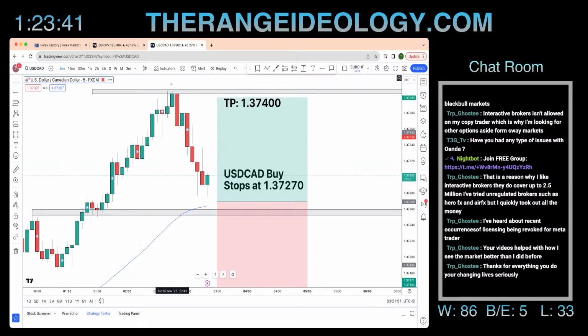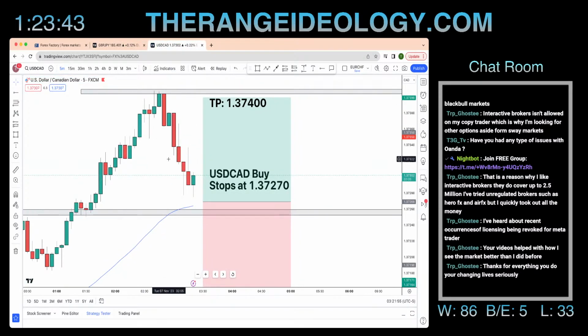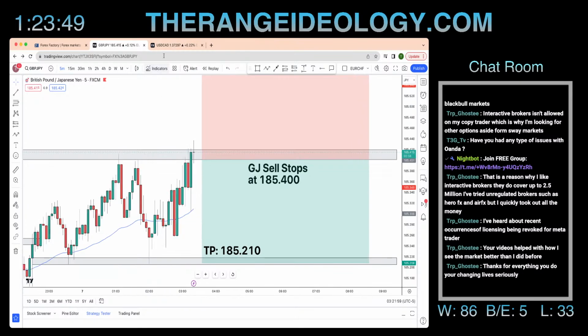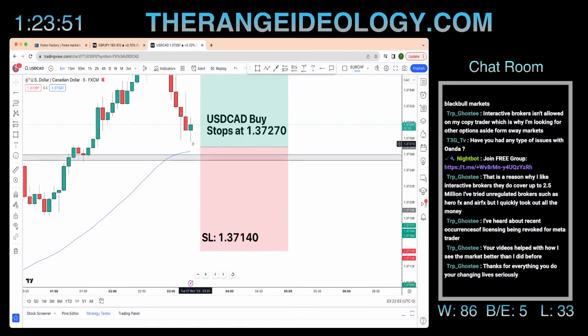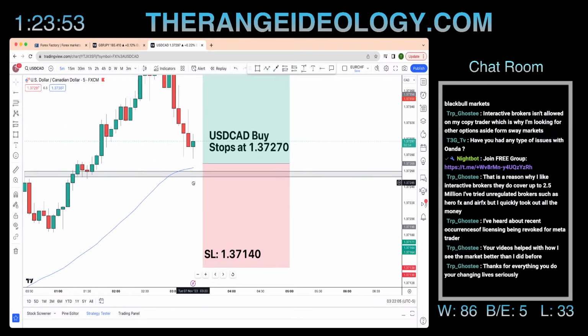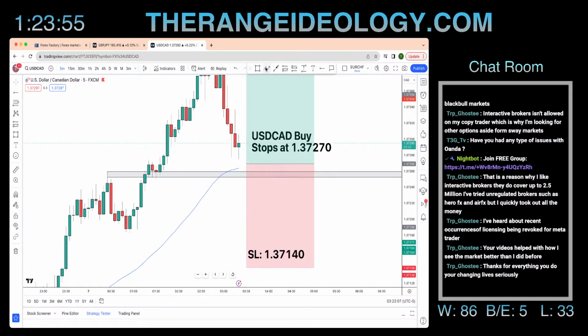That's something I'm very, very strict with. This has happened on the stream a few times as well. More than a few times. And I will not trade it unless I get that tap completely and at least a stronger push below, because price has reached below the EMA. You can look to the left here. Price has reached below that. I'm going to look for a push below for me to consider this. Not only the tap, but price pushing below the EMA.